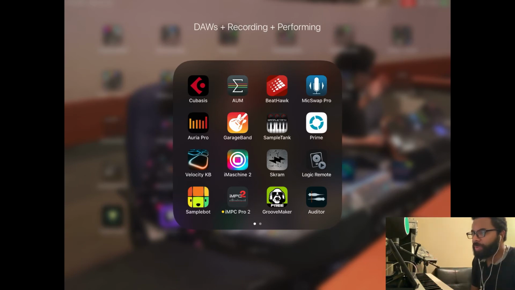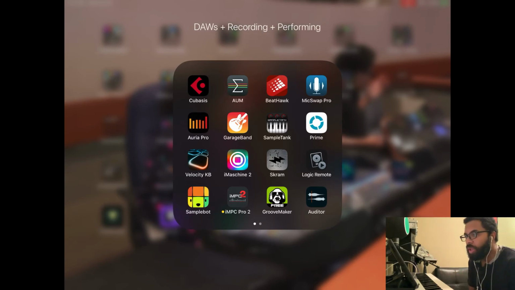SampleBot is a sampler. I believe I came across it when, was it Jimmy Fallon? One of those late night show guys was using it years ago, and they made a song out of it. I was like, oh, this is awesome. So I used that. It's basically a sampler. I don't use it as much lately. I think I'm more in favor now of Koala, which does something similar.